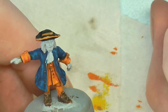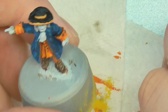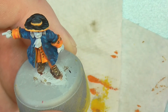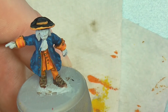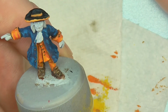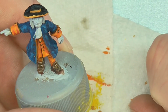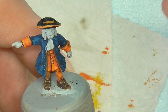But I do intend to keep doing these now. There does seem some interest in the viewing figures. As I say, I could do an entire figure. I may just bite the bullet and learn how to cut these down to literally half an hour and paint the whole figure in one go.